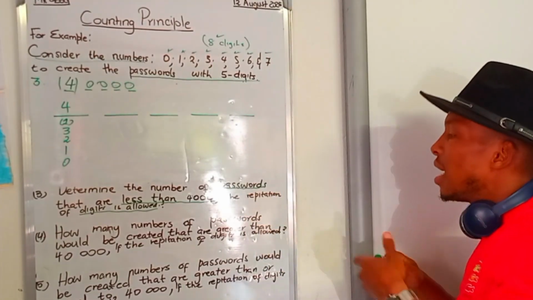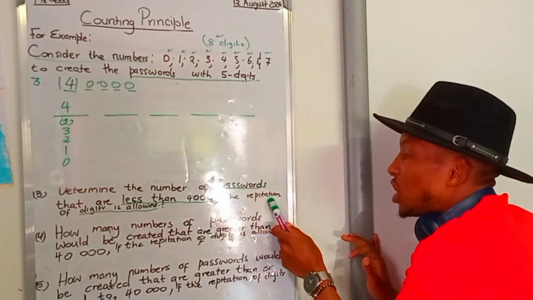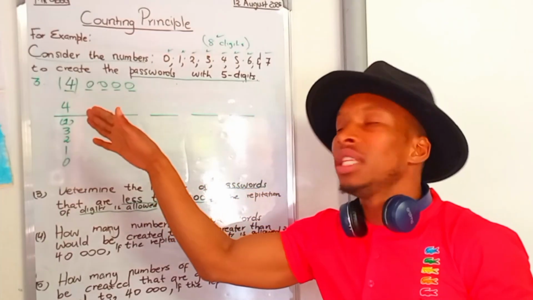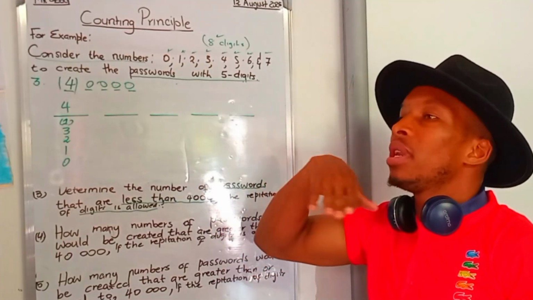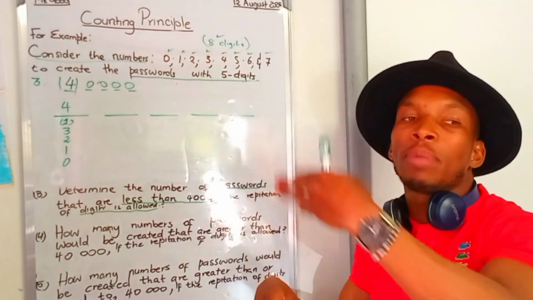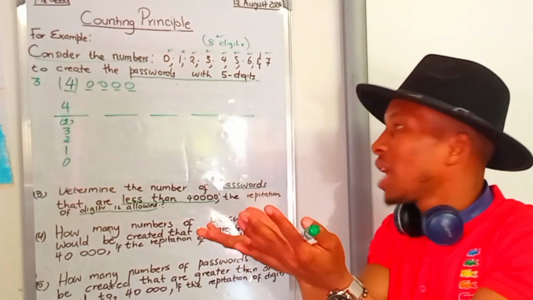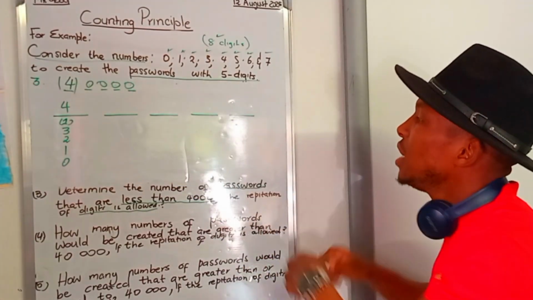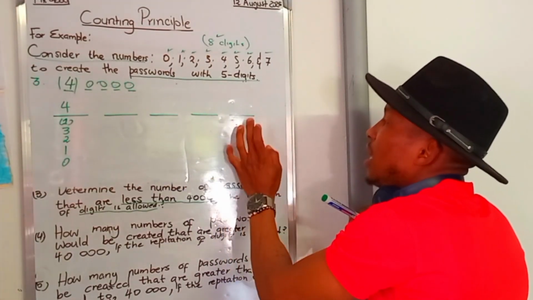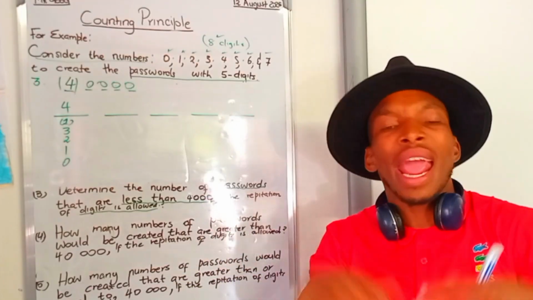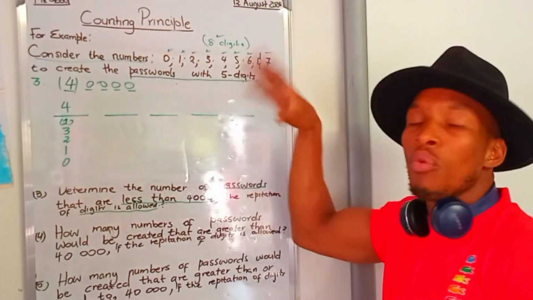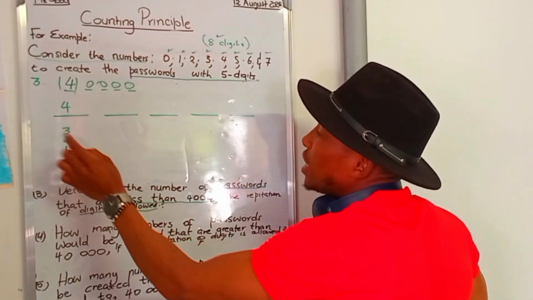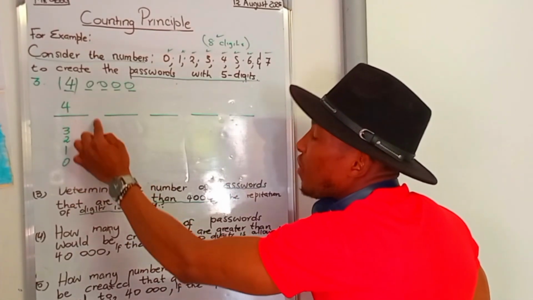Then after that, they are saying that the repetition of digits is allowed. The number that I use here, we are going to put it back on the total sample space of numbers. Therefore, here and here and here and here, we look at any number on the sample space. But the restriction is only on the first one, on the first event.